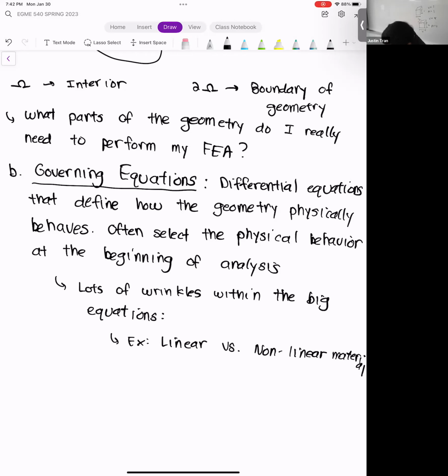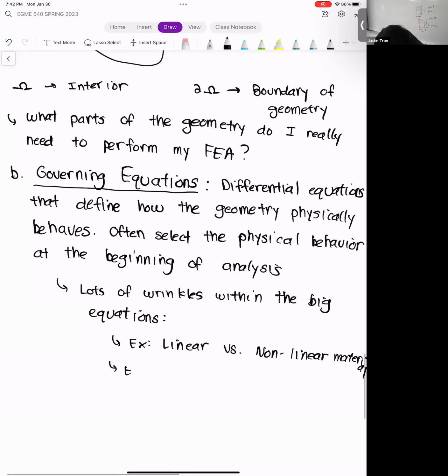Another example could be, let's say that you're doing fluids. I know a lot of fluid stuff because that is mostly my background. Whenever you do any kind of fluid simulation or CFD, there's a question of whether you have laminar or turbulent flow. The equations for those are slightly different. They're all still Navier-Stokes, but they're different versions of Navier-Stokes depending on what you're solving.